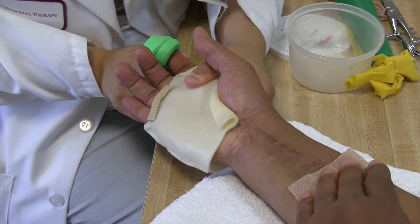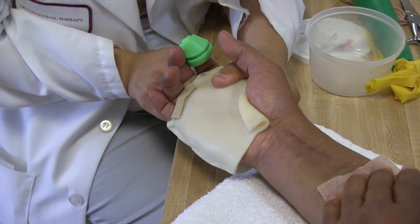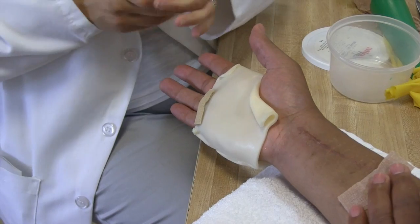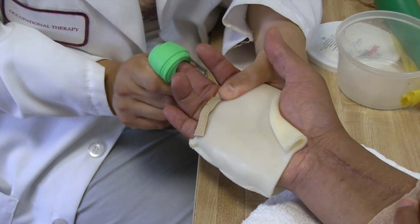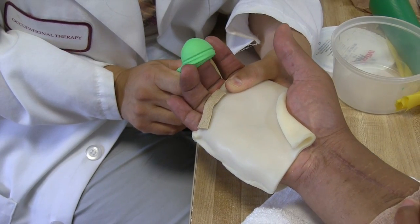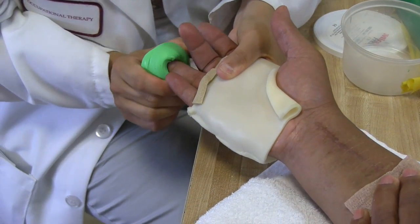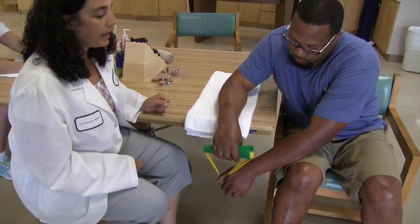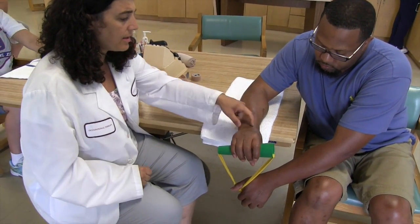Yep, you're in place. Go, go. Curl your ring finger too. Mm-hmm. Good. Go ahead and pull, pull, pull. Go. Pull. Oops. Index finger curl. Go, go. Keep it curled. Keep it curled.